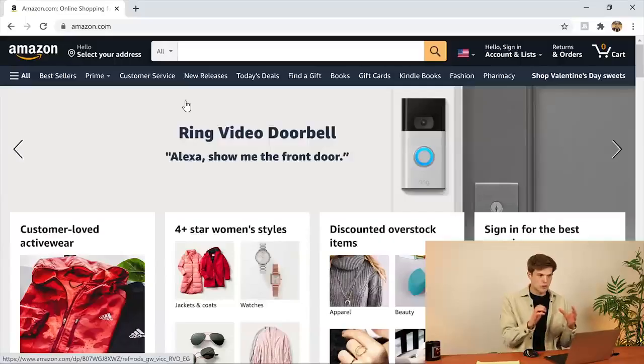But let's get into the section here where we talk about finding products. How the hell do we find a product to sell on Amazon? Now, admittedly, it used to be a lot easier to find products with good profit margins 5 or 10 years ago selling on Amazon, but it's still very possible to find products like this. So one strategy that we could use, which is probably the beginner strategy, is just going through and randomly searching for things and kind of guessing.